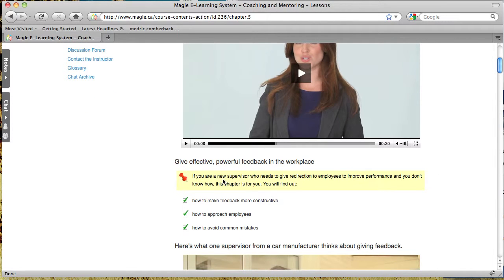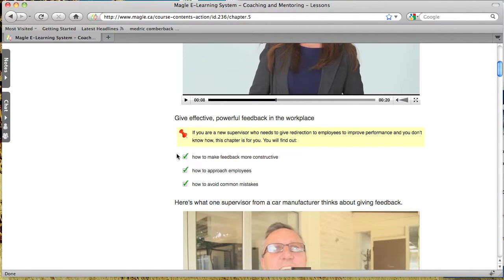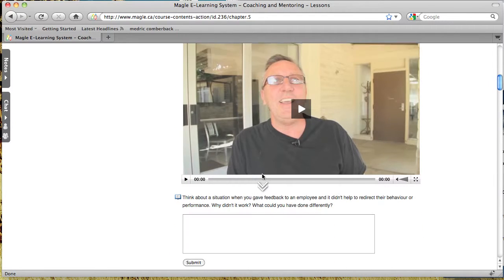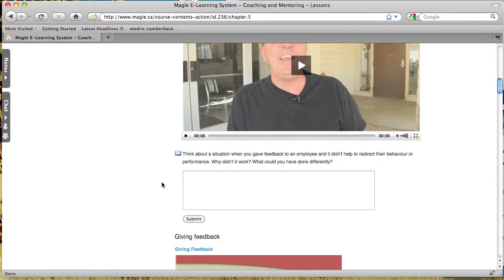As you scroll down, you'll see text that has a pinpoint or a thumbtack. This is just trying to make sure you recognize this is very important. Here are some checklists, some more video, and here's a journal object or a journal entry.